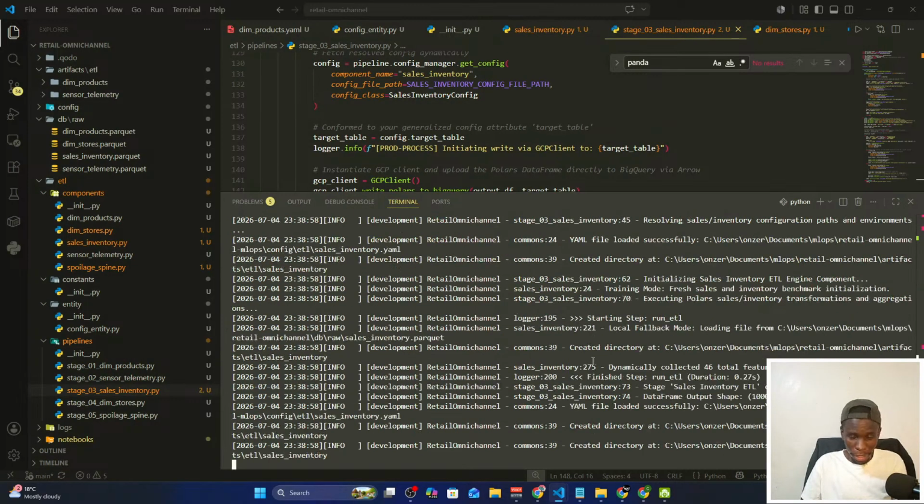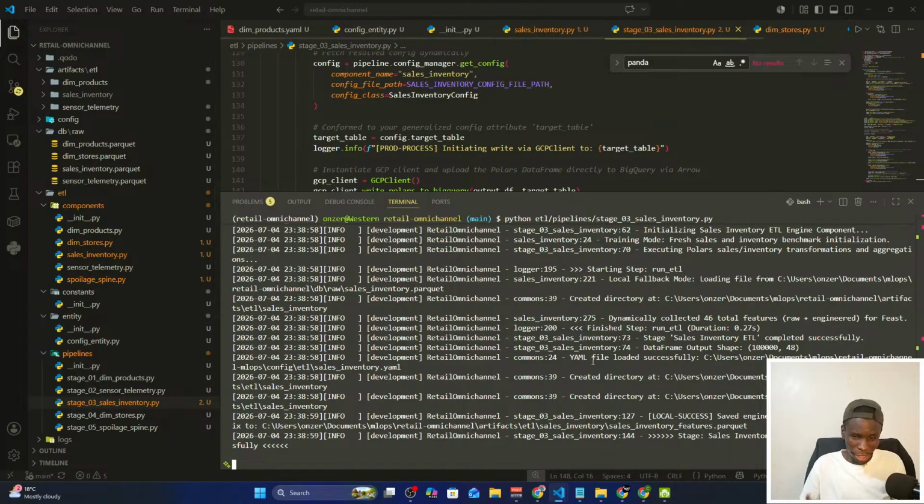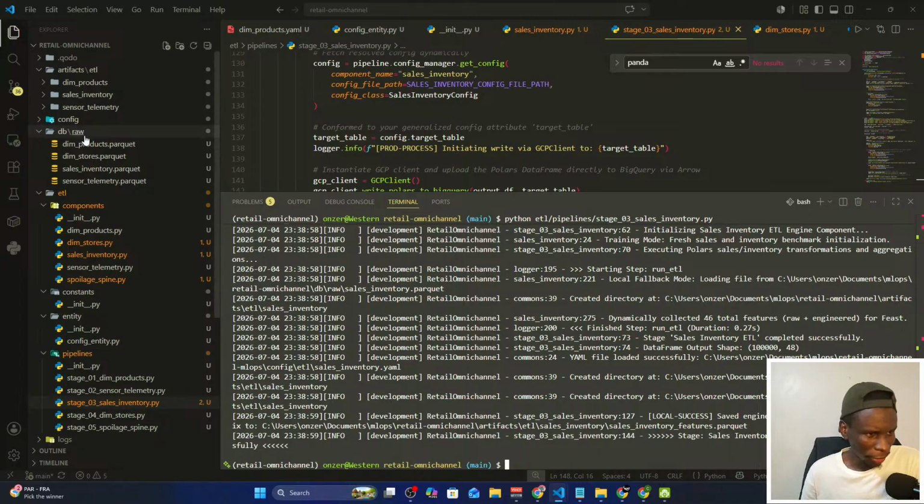So I think there's a different way Git. Is it Git? I'm using Bash and Linux and Windows, how they interpret paths. That's why we're having these problems. Anyway, we are learning on the job. Okay, so I think we are done with the sales inventory.